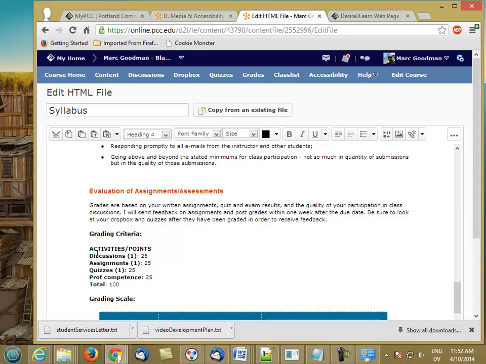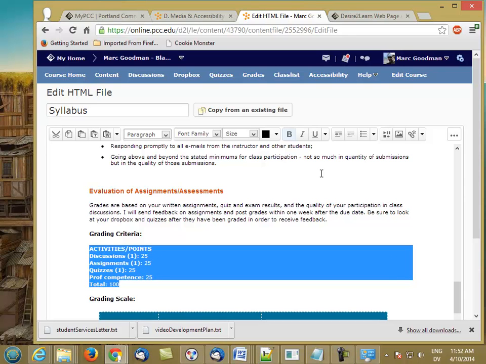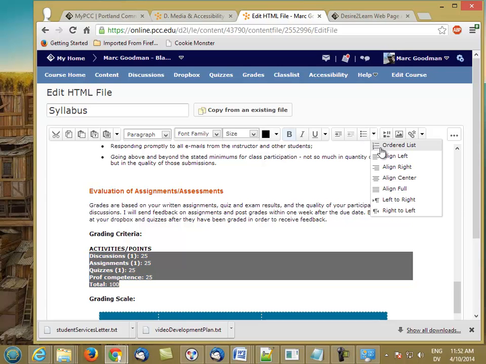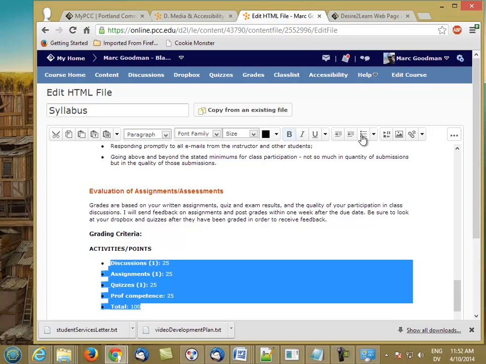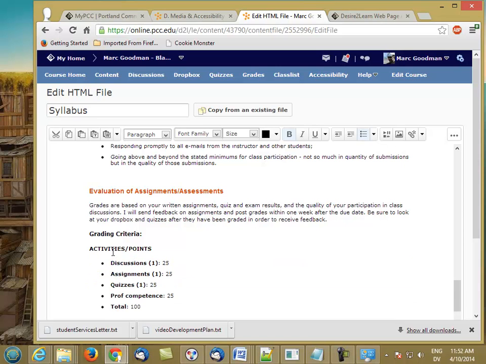Now the other problem here is that this is just a paragraph of text. If I wanted to format it as a list, I could do that by selecting all this content and going to either unordered list or ordered list. So let's make it an unordered list. And now a screen reader is going to be able to read this one item at a time. Before it was just a blob of text, and so there was no way to move from this one to this one to this one. Now the screen reader can actually read this as a list of items.